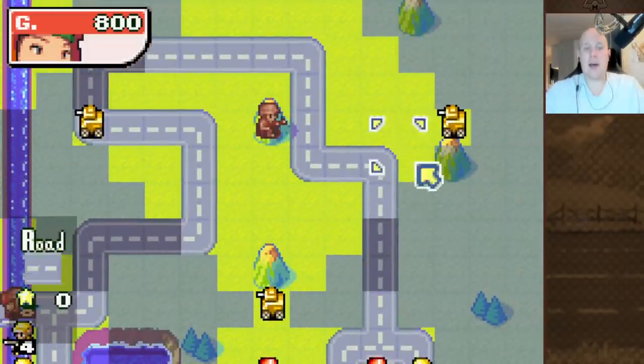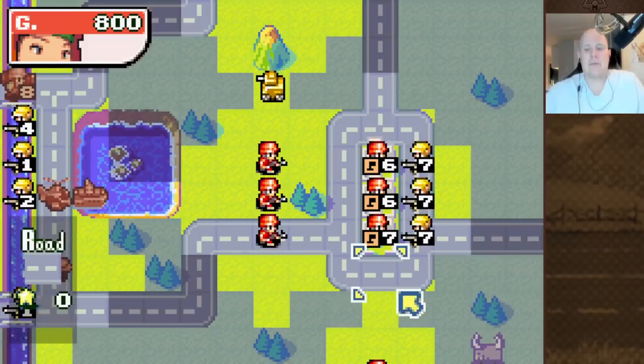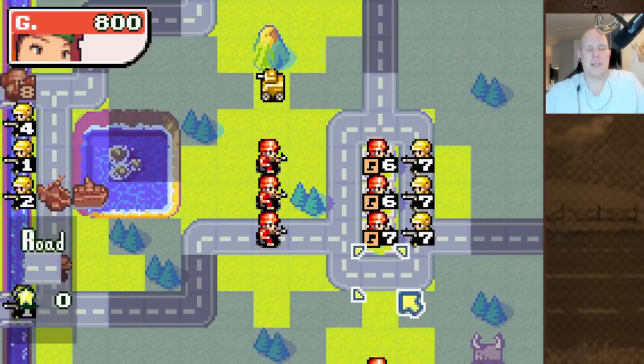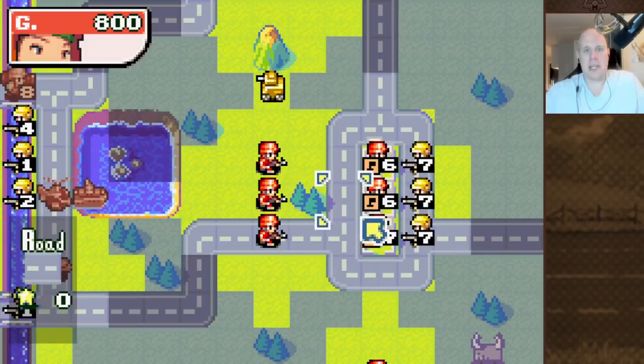So, the next thing I want to talk about is join capping. Join capping is something that every Advanced Wars player needs to learn how to do. It is, I'd say, one of the biggest maneuvers that an advanced player knows over a beginner.